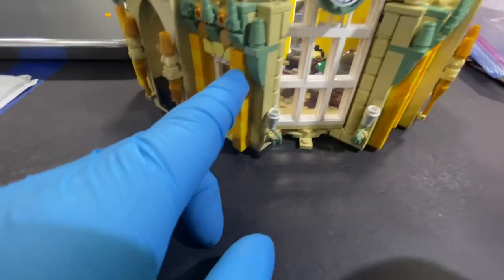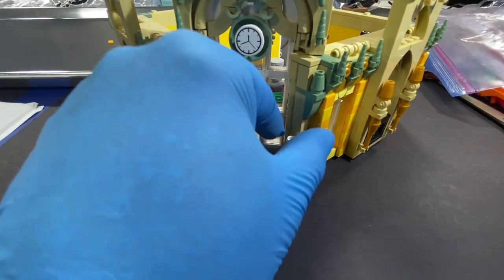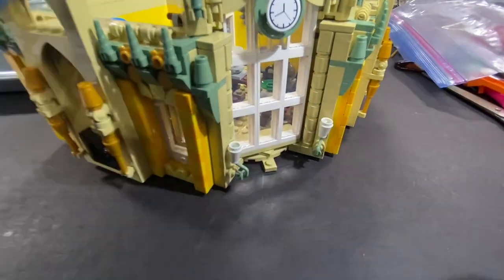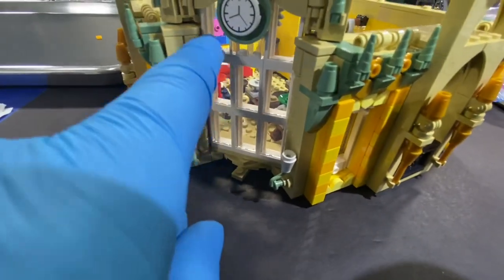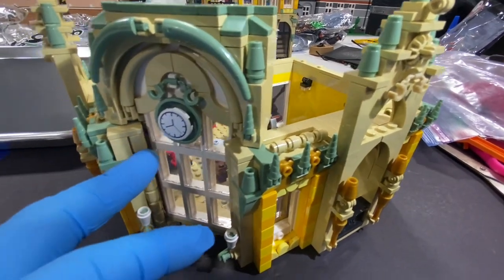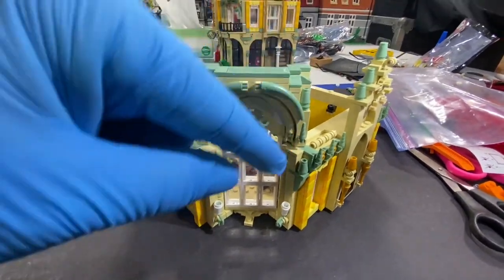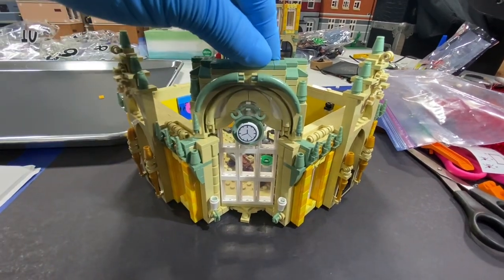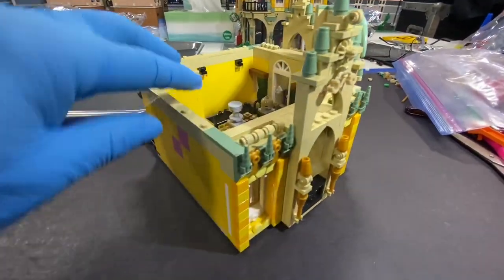Especially when I was putting the window frames in, this fell out like twice. When you build it, it goes in between all these little round barrel columns — two over here, one behind and one in front on both sides — so it kind of slides down in between there. When it popped out I was like 'oh no,' but it kind of just slides in and out in a vertical position, up and down to get it back in. It's very temperamental right there, but the rest of it is pretty simple — not bad at all.